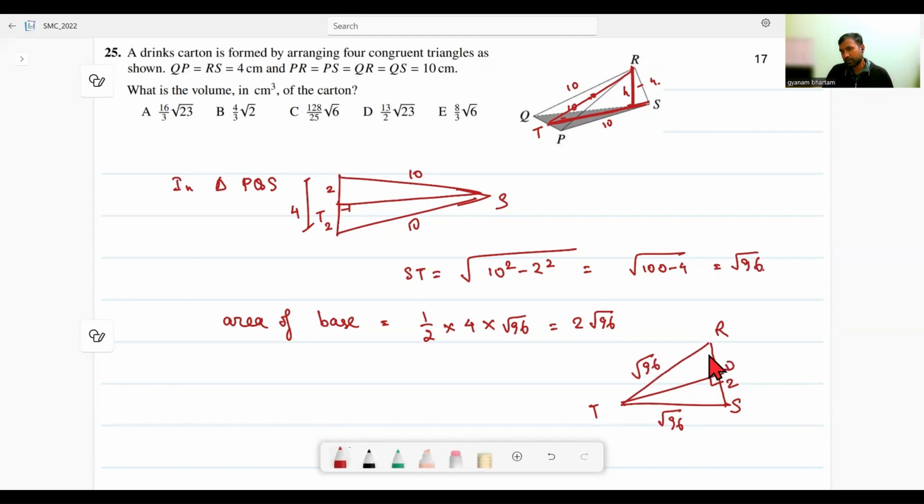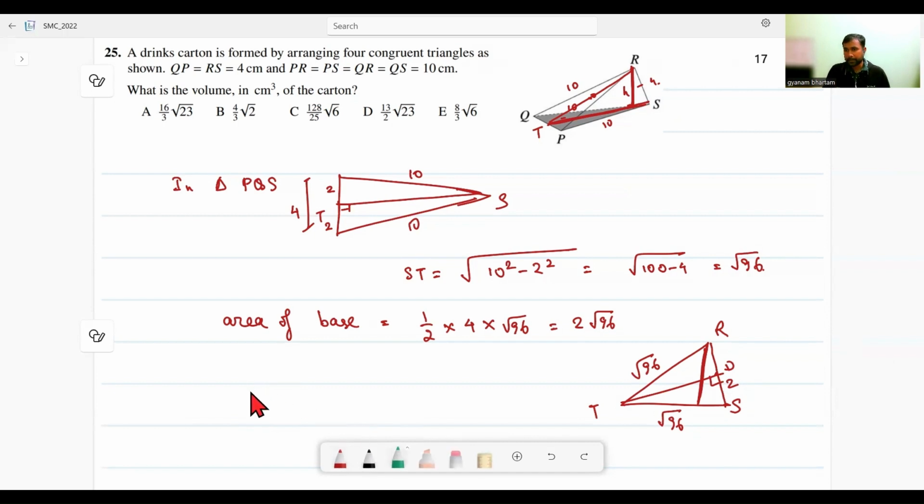Why are we trying to find this? Because after finding it, we can find the area of this triangle, and from this we can also compare this height. Because there are 3 ways to find the area of any triangle. If you use this as a base, we have this as a height. If you choose this as a base, we have this as a height. So this is how we can find the corresponding altitude or height.